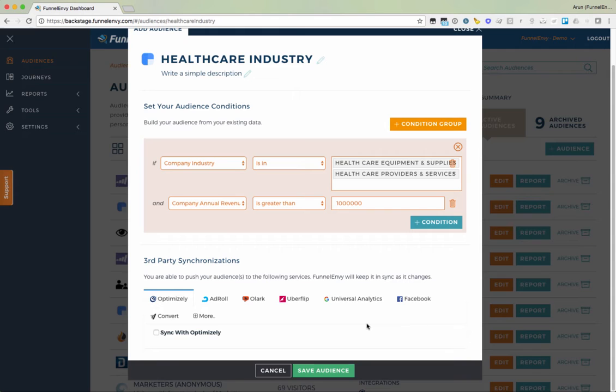The other thing to be aware of if you have a solution like Clearbit or any of our firmographic data partners, and you have Salesforce and you're doing account-based marketing, is that you can actually use these third-party firmographic providers to look up target accounts in Salesforce with FunnelEnvy.